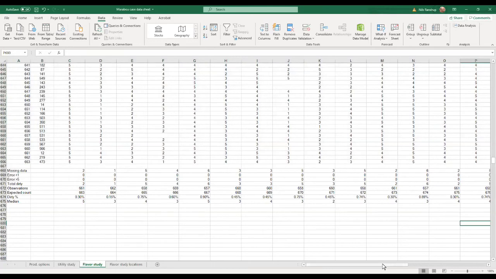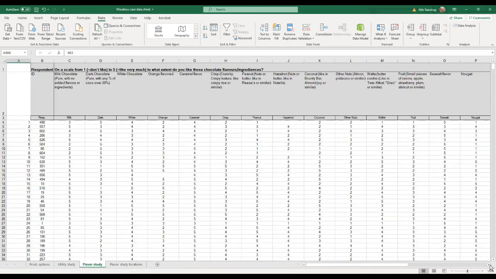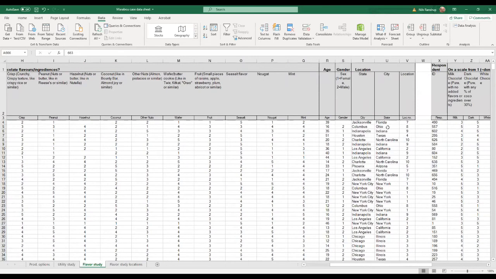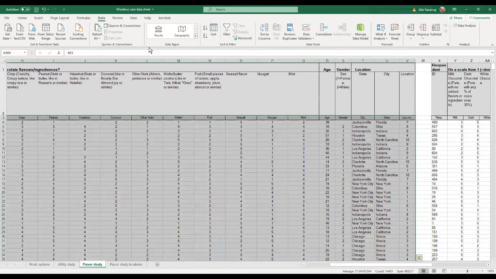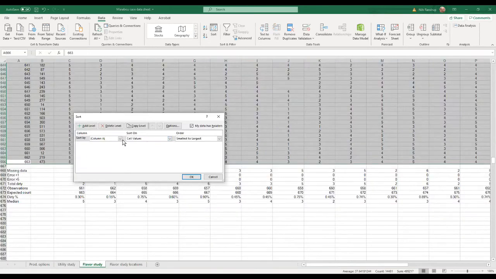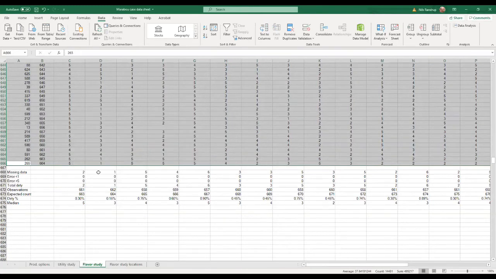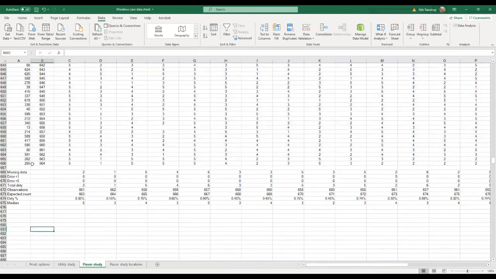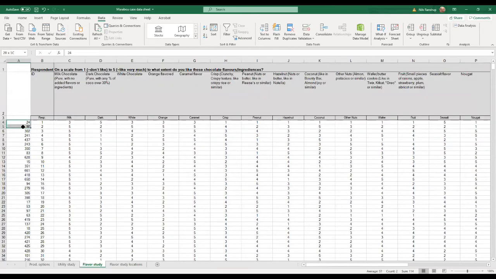All right, so we'll go back and take a look. Oh, sorry, we have to look at column B. So let's do this again. Sort column B, respondents. There. All right, so let's do the expected count again.